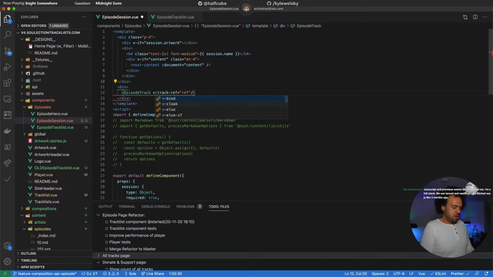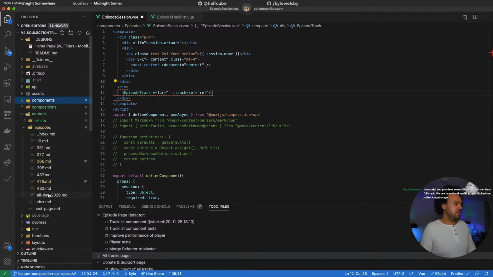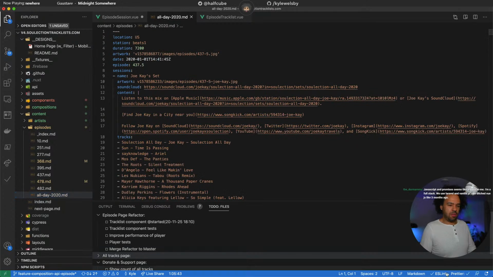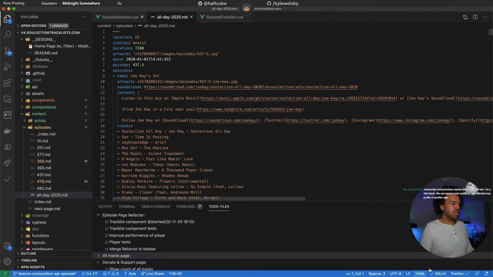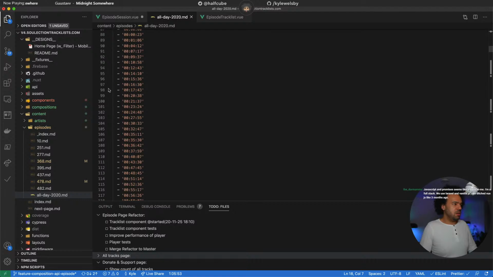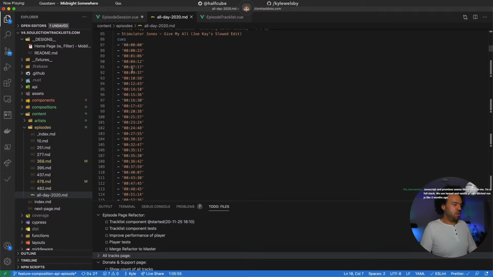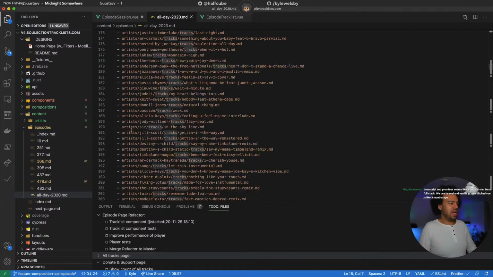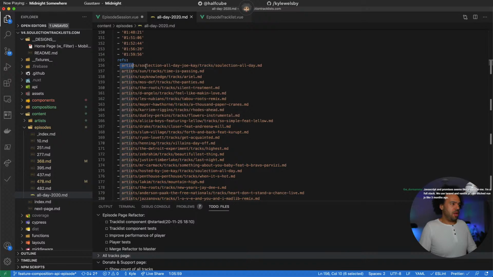So the session data has an array in there. If we go back over to our content on the side and switch it to YAML, this is how our content looks, and we were trying to render out this content piece here. We have this section of tracks, and this section of queue elements, which is like the timings, and we have these references.